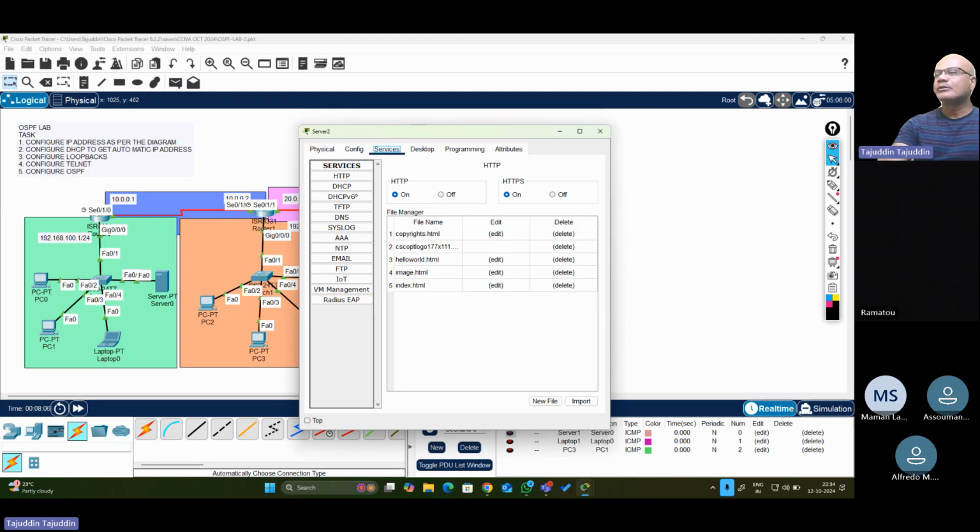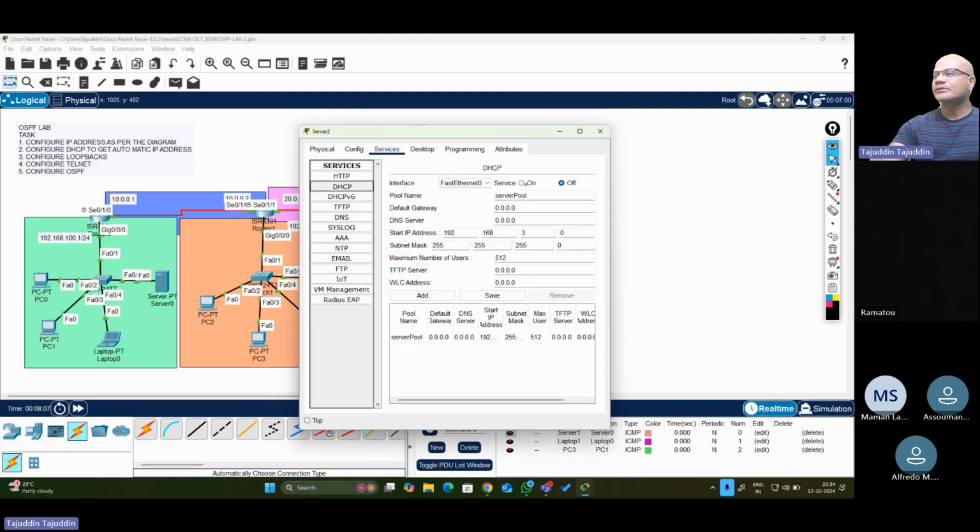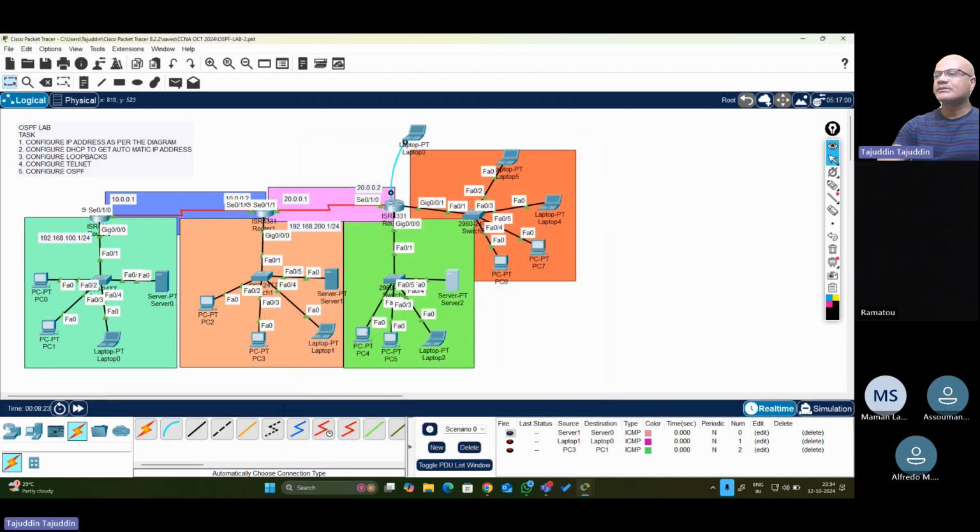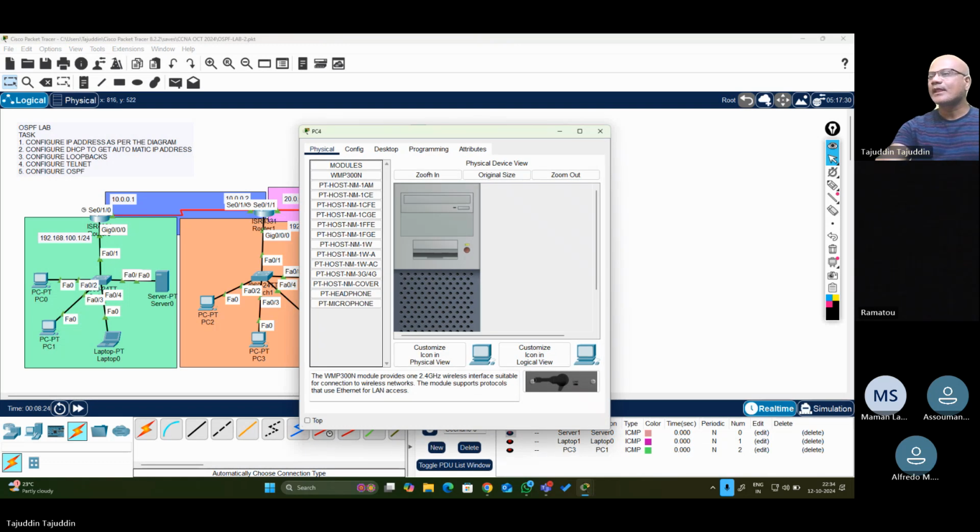So now go to the service DHCP option, and this is my gateway 192.168.3.100, DNS IP address. Starting IP address start from 100. I just need 10 IP addresses. So check whether this PC is getting the IP address.